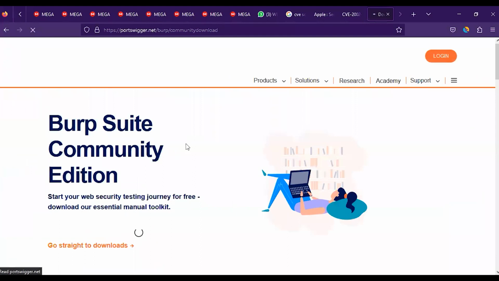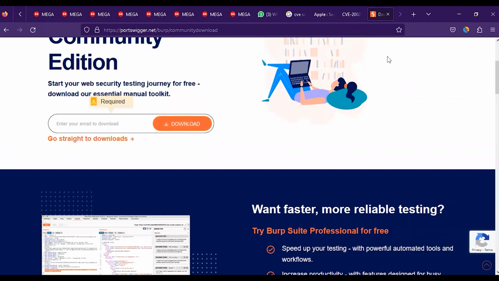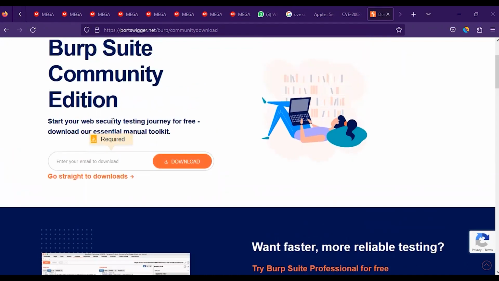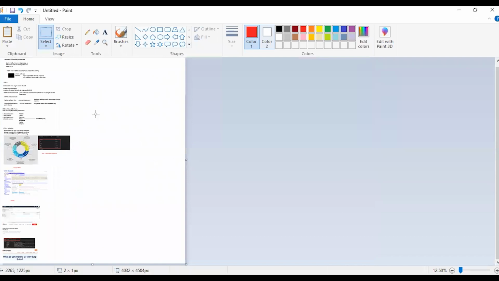Download it, it's free. Give your email ID over here, download it. Once you download it, it is really simple to run. I'll show it to you, but please keep it downloaded for the next lecture. Download Burp Suite for the next lecture, all of you.